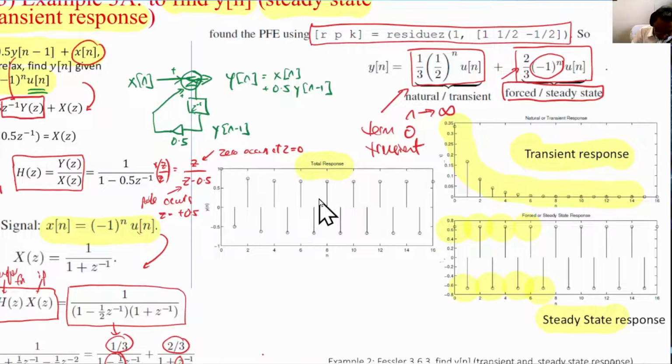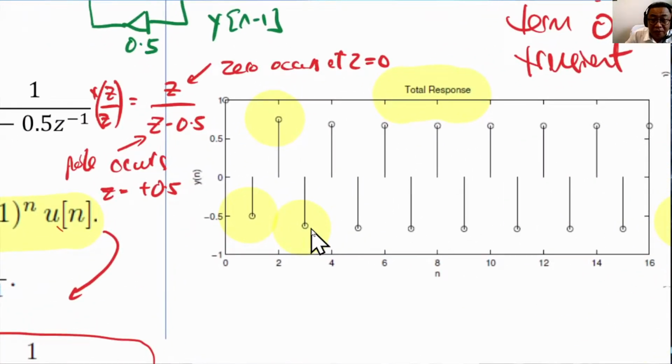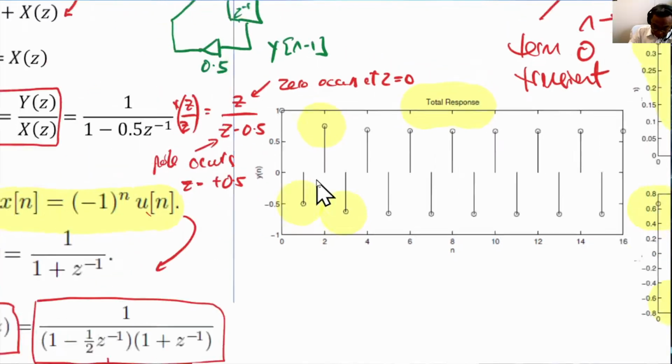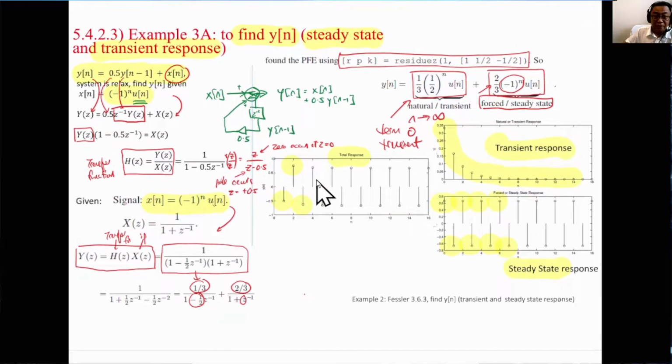You will notice that in the beginning the output didn't go to exactly the correct value, but in this example only after about 4 or 5 samples it stabilized to the final output. Here it is still a little bit short of the final output value. Alright, so this figure is a nice example to show how we find the steady state response and the transient response.